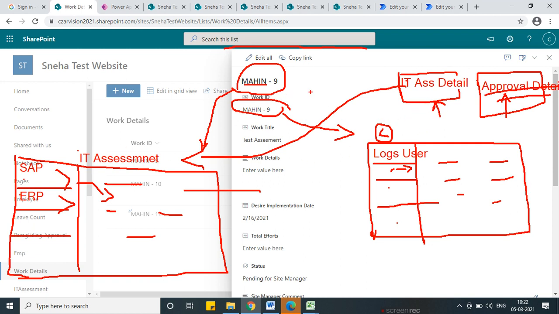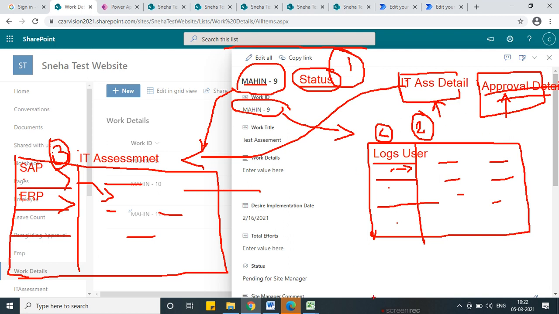So here I can see this is the first screen, which is the display screen, only display. This is the second screen for the log screen, and this is the third screen. These three screens you need to develop and design as per our requirement, and we maintain the status here. Status will be displayed at the top in a bold manner, so that it quickly catches the user's attention.